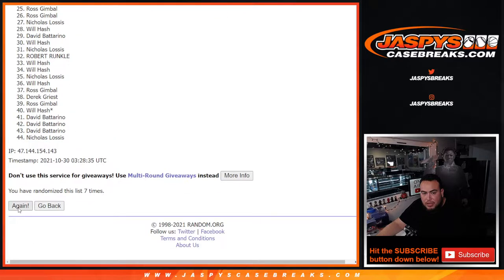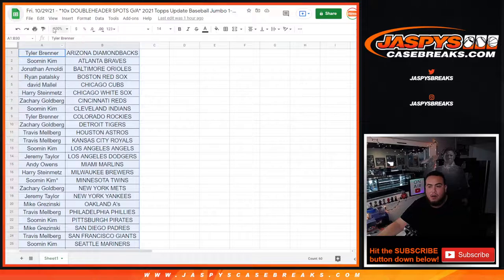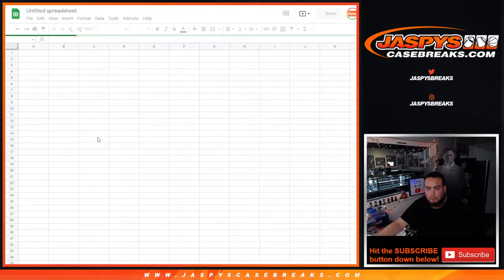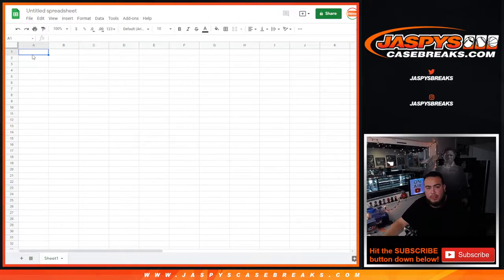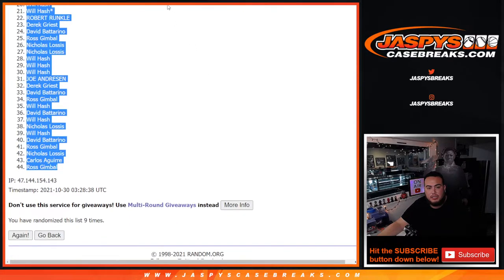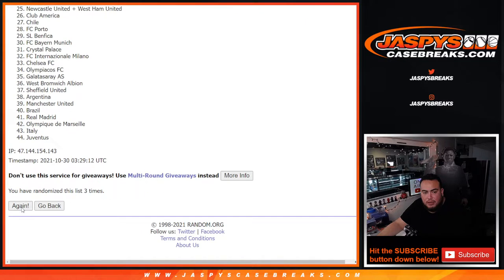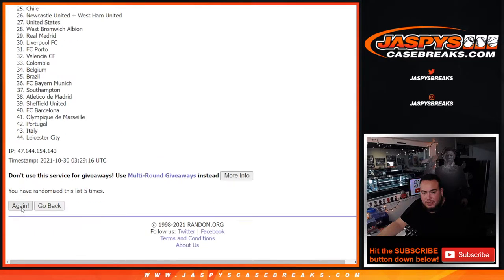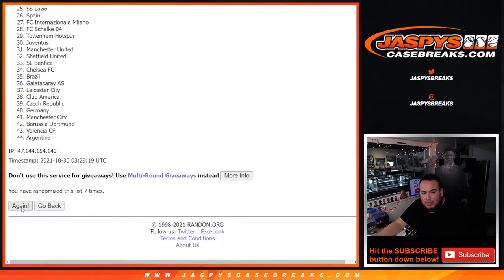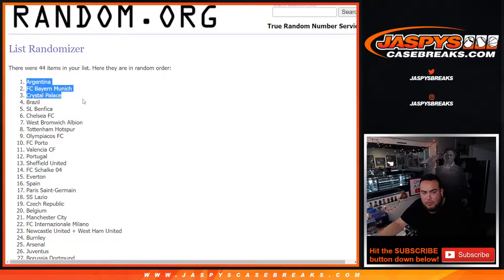1, 2, 3, 4, 5, 6, 7, 8, 9. 3 and a 6, 9 times. Carlos down to Ross. All right, so this would be 44. And that was a 9. 9, 1, 2, 3, 4, 5, 6, 7, 8, 9. Argentina down to Germany.